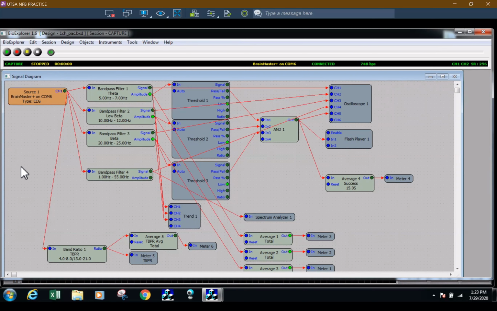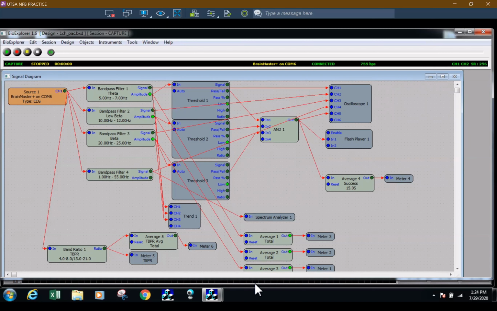inhibit 4 to 8 hertz. And so that would be our first inhibit. And then we would reward, let's say we're looking at rewarding alpha. So we reward, let's say 8 to 12.